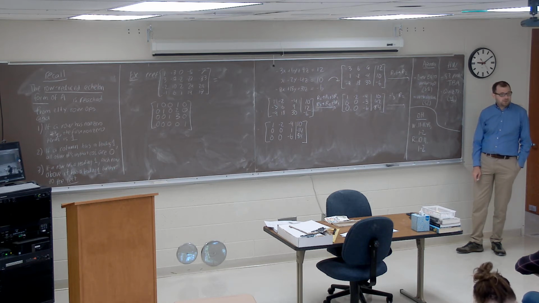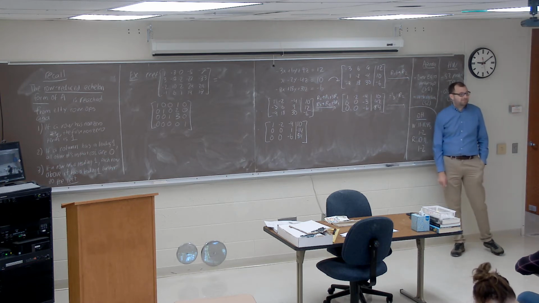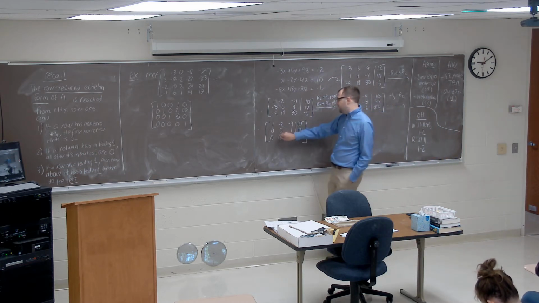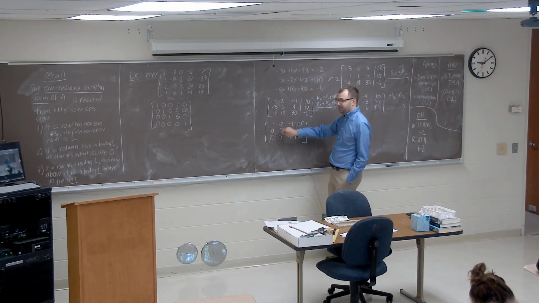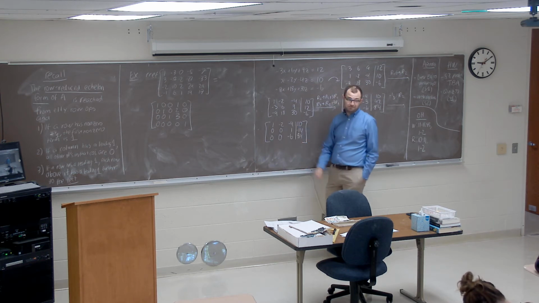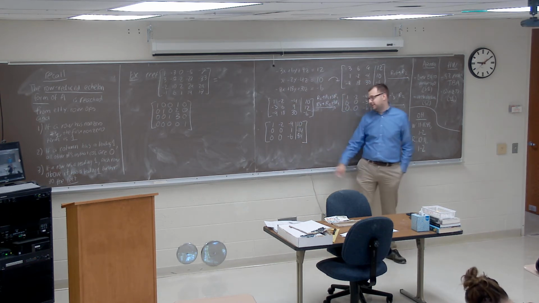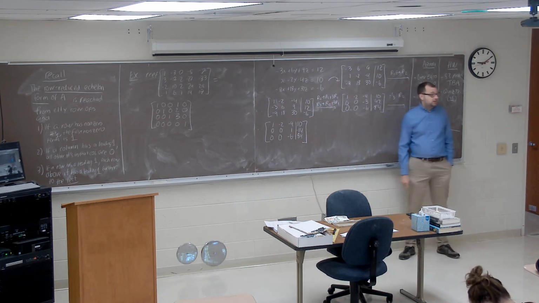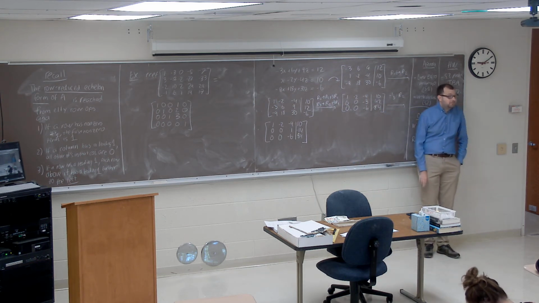I don't know if we're going to be able to get a leading 1 in our second column. Because we would need one of these two rows to have our leading 1 in the second column. Can't be the first row. First row has its leading 1 in the first column. So what can we do from here? We want to get this in reduced row echelon form.